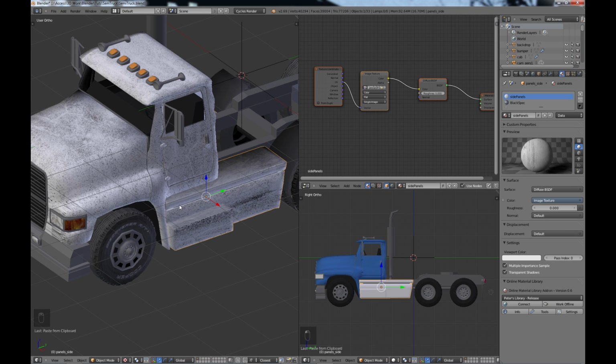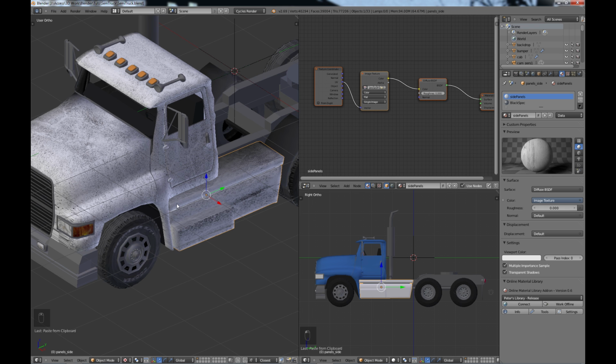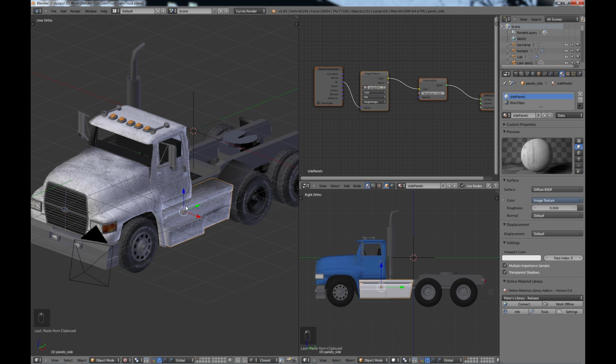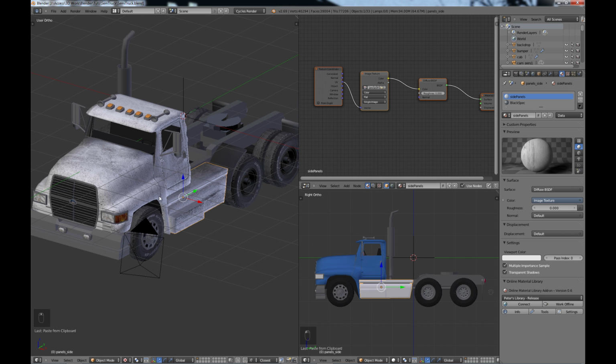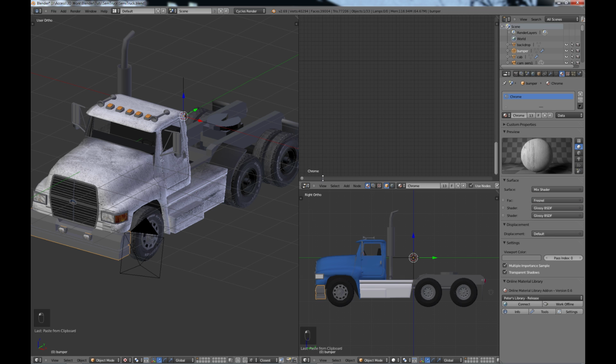Okay, and at this point I've done all this, so I'm going to go ahead and do a Control S save. And if we look at our truck, you might notice that we're going to have other areas that are not going to look right, like the chrome rims and the bumper and all that. Nice shiny chrome is not going to look right, so we need to change that. So I'm just going to select the bumper here, and where it has the chrome, I'm going to change this. In fact, I'm just going to change this to the black flat color or material. Select the rims, do the same thing. I'm just going to change that to black.